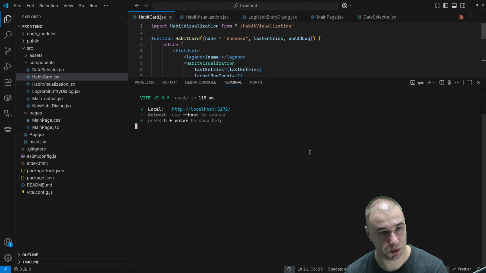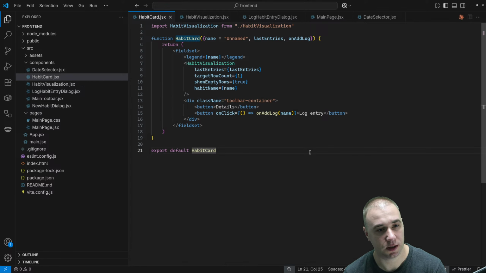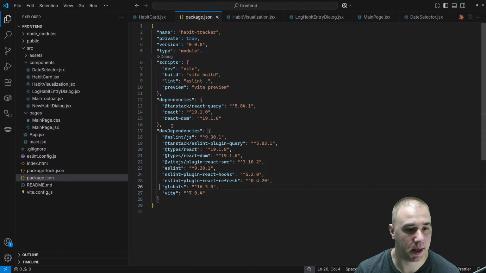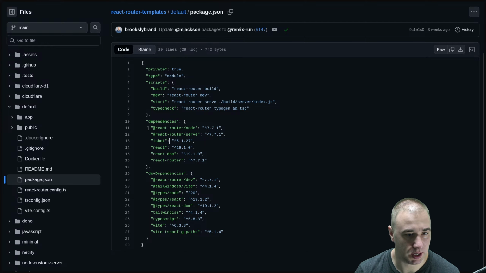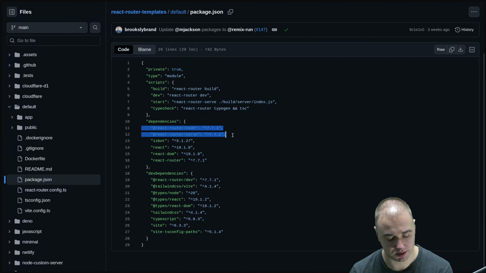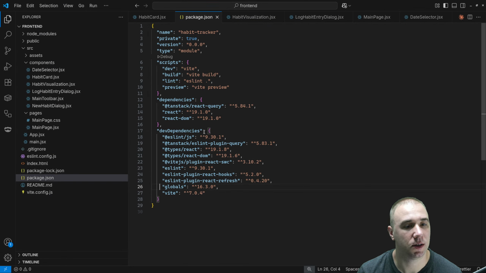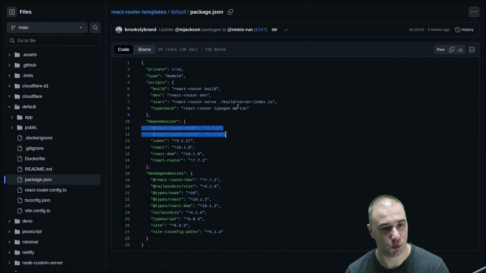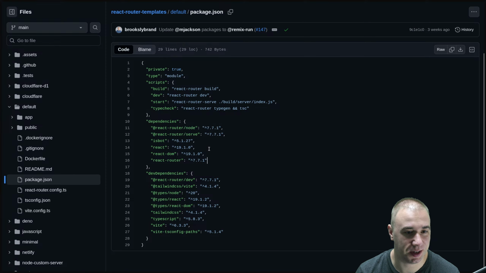Not this project. This will be this project. There we go. Package.json. Do we have anything mentioning React Router? Not yet. Okay. So I guess we could start with normal dependencies. We can start from the beginning. Okay, everything's alphabetical, so that's good. Do we have any other version than 7.7? Oh, we have 7.8.0. Look at that. We'll be ahead of the docs, ahead of the template.